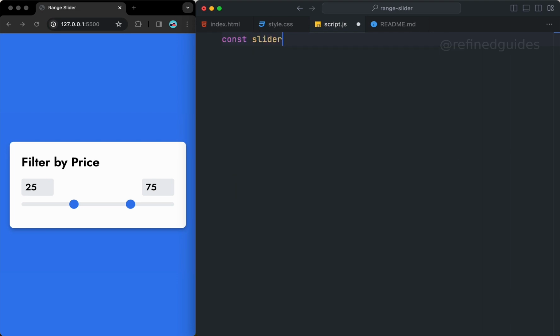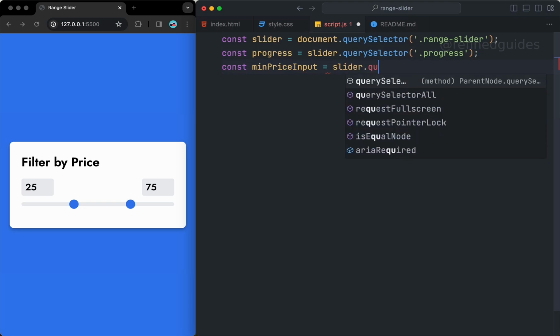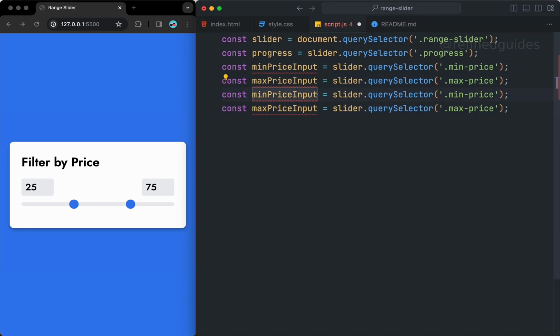To start, I'll select all the relevant elements. Next, I'll add an event listeners to the range inputs.